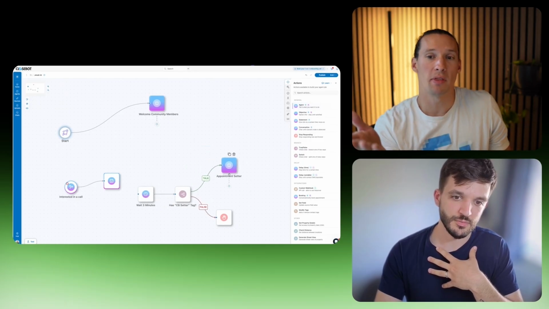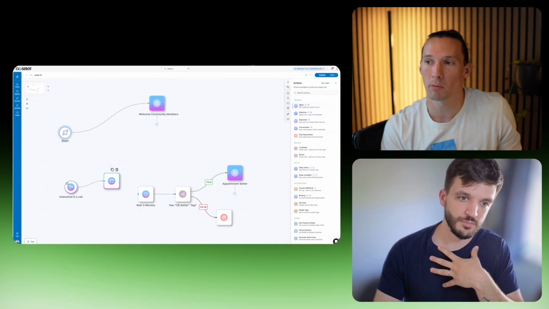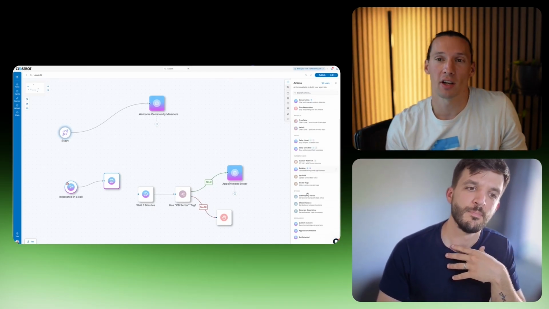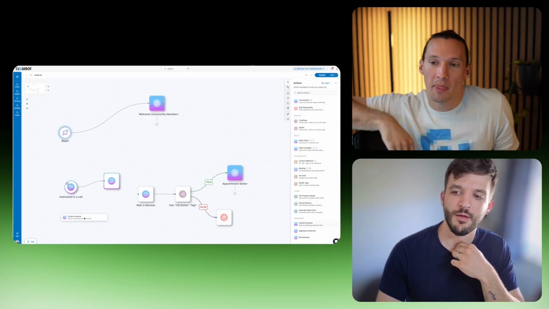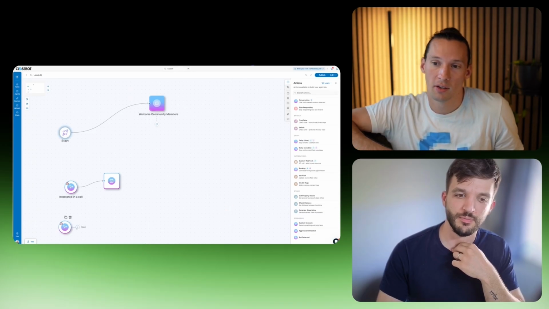And with this setup, they would be in that agent node forever and they would never jump back up to the welcome community members one. If you ever wanted them to jump back up, you would need a different custom scenario to the left of your welcome community members agent node. I'm going to delete these things because I don't need it.